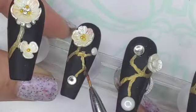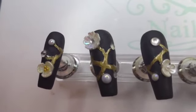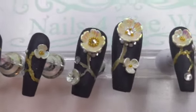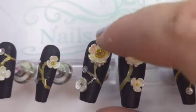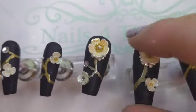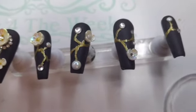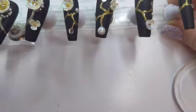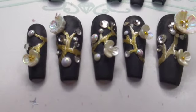So now everything is done, and I am just going back with some clear high gloss top coat on the branches so that the gold really shines. Now I thought that these were a little bit plain. Yeah, and I think I might have got a little bit of glue or something near that one, but she liked it when she got them. I thought these were a little bit plain, so I talked to the gal that I was giving them to, and she agreed. So I went all out and we blinged them up.